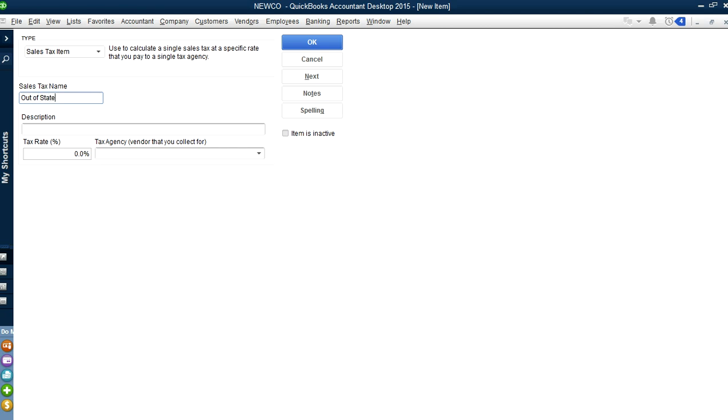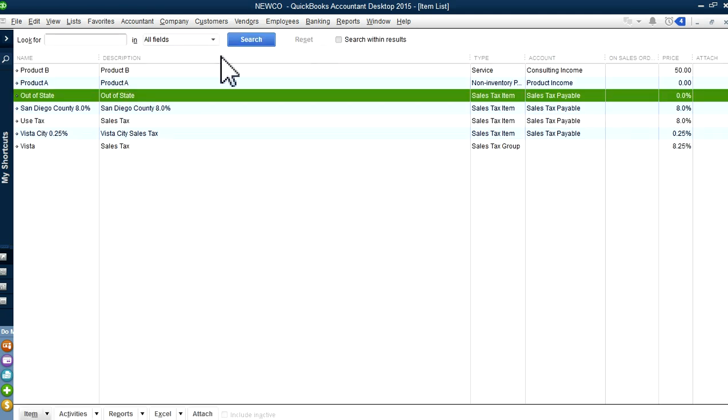You'll be using this a lot if you do online business. So if you're in California and do business in other states, you don't charge sales tax, so you have to report it, but you don't charge sales tax. Click OK. Right here it's out of state, and there's no sales tax.